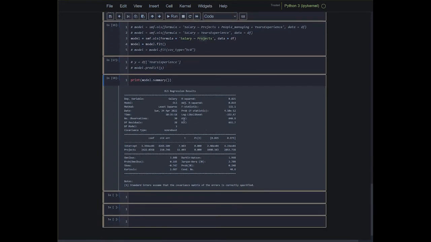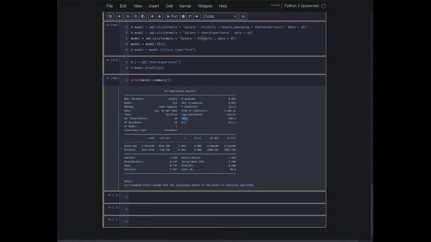Okay, the next thing is AIC and BIC. One of the primary goals of the regression model is to explain the variation in the dependent data as much as we can by the independent variables. To do so, we want to increase the R squared value over here that I showed earlier. Adding more and more variables to the model will facilitate the process of increasing the value of R square. There are a few other metrics that we can also use to indicate the robustness of the model. For example, these two variables, AIC and BIC.